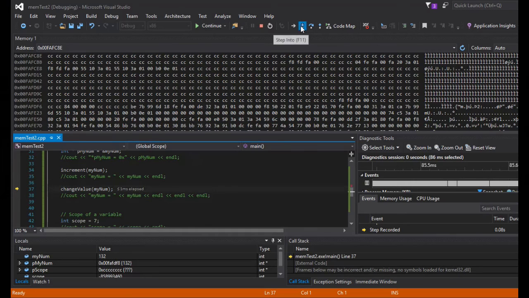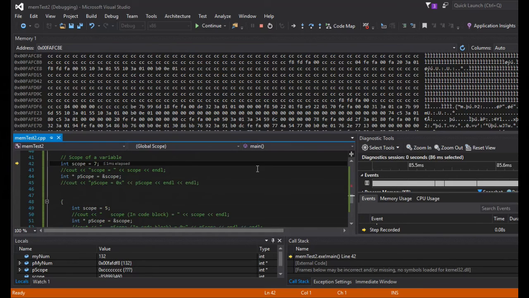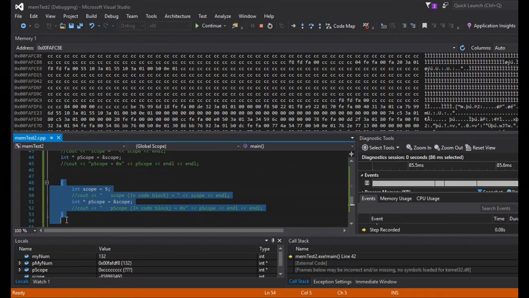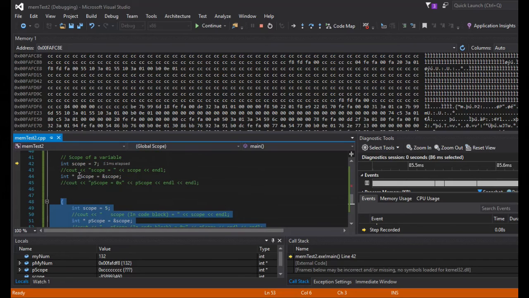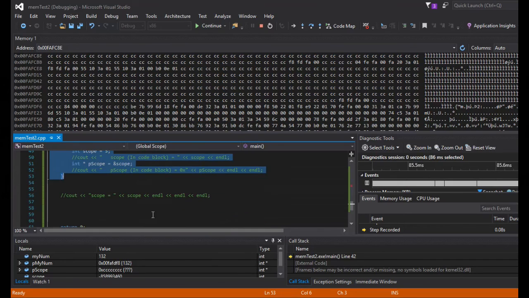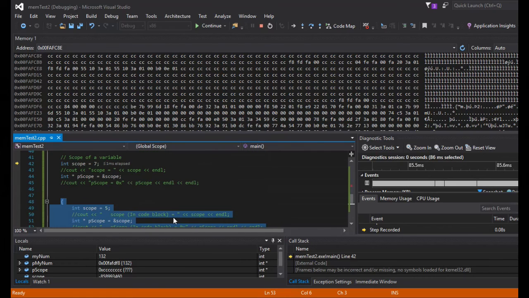So now let's look at just another little demo of scope. So we were talking about curly braces, and this is the same in C++. As you can see here, this is not a method, function, or anything. I just simply have in my code an opening bracket and a closing bracket, saying that this chunk of code is its own. So anything I define within this chunk of code is not related to anything outside this chunk of code.